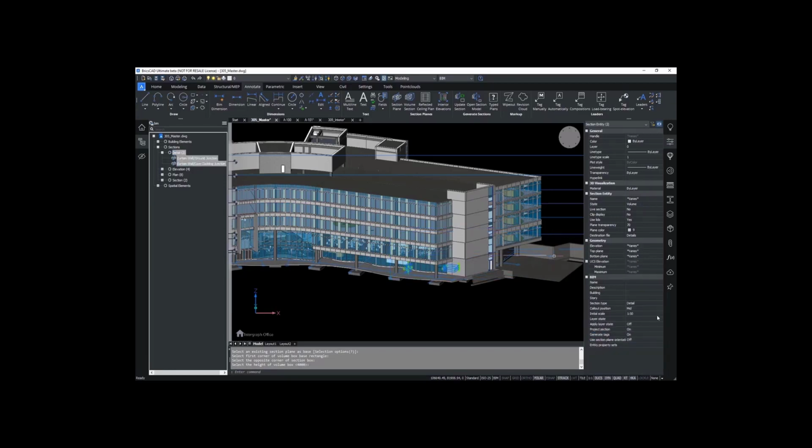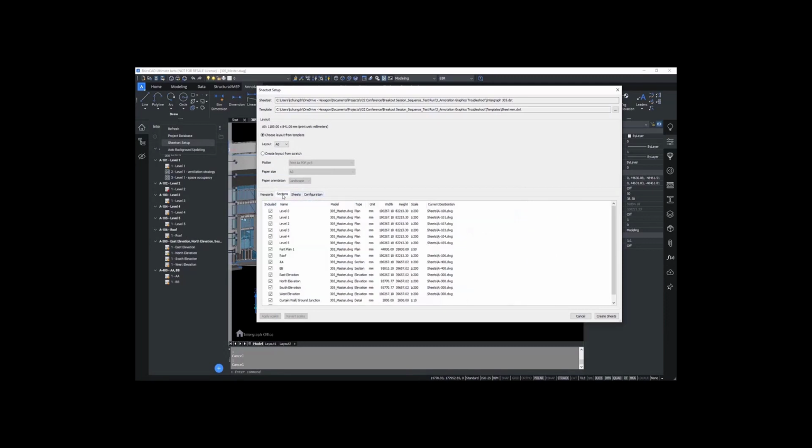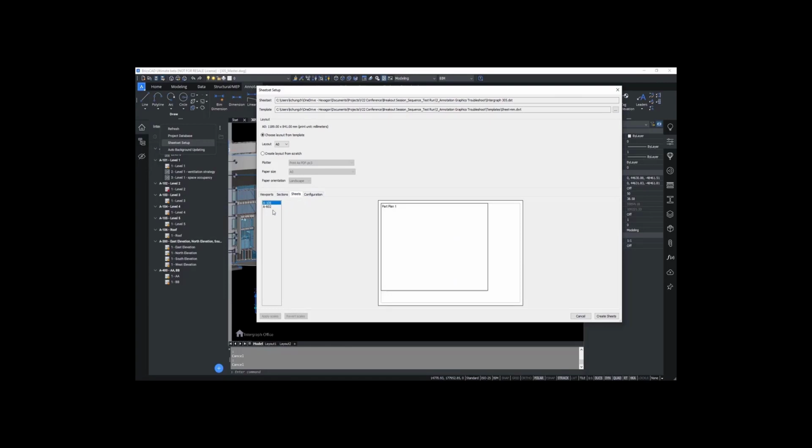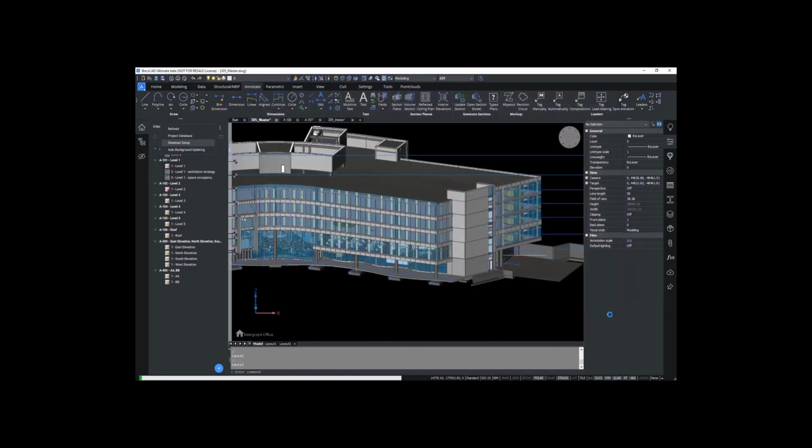Just before we forget, let me quickly specify the details that we just made to 1:10, because I like to have them zoomed in. Once I'm ready, I can place them all in the sheets using a sheet set setup. The sheets will be automatically renamed based on the configuration that I set over here. Therefore, the plan starts from an A100 series and the detail starts with an A600 series. Once OK, create sheets.